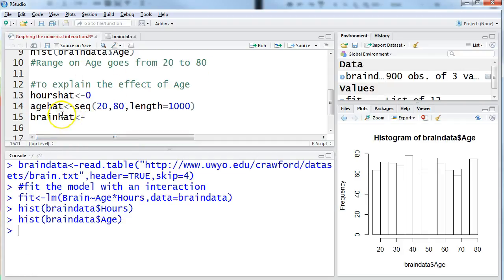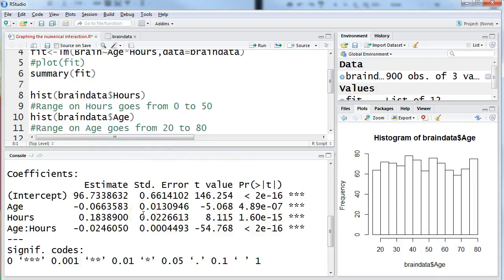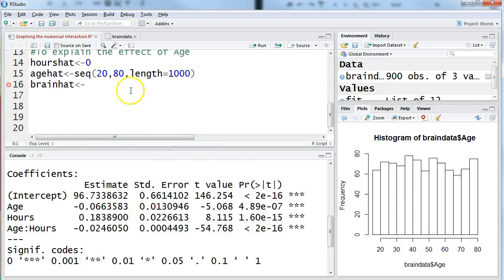Now, brain is what we're trying to predict. So what is the prediction equation for brain? Well, if I run a summary command, here's that output, the same output we spent all last video looking at. All I'm going to do is put this equation in as my brain hat, meaning the predicted values for the brain function. 96.73, because that's the intercept, minus 0.0666358 times age, and I did have the negative there.